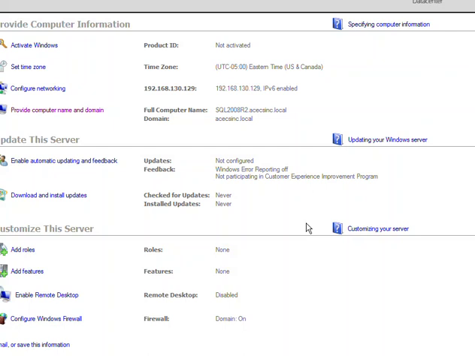Look at the name. Computer name is now SQL 2008r2.acecinc.local. So we have joined the domain successfully.